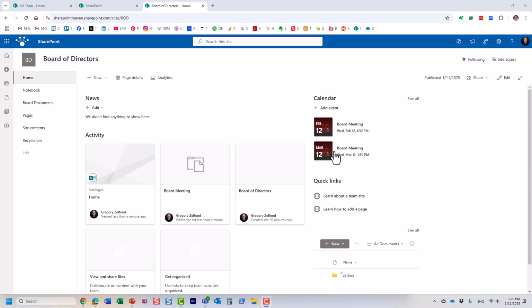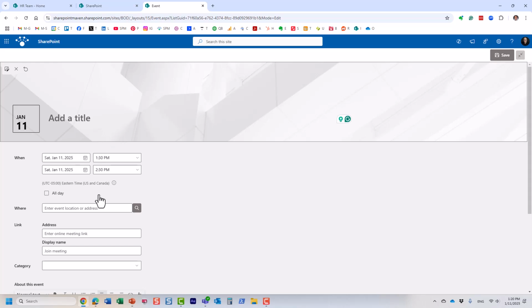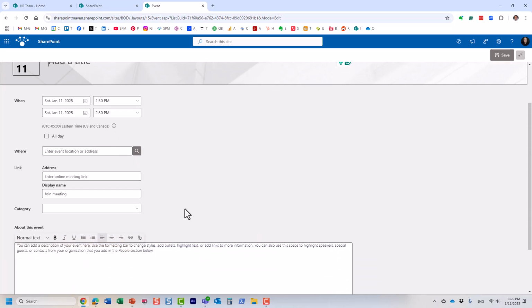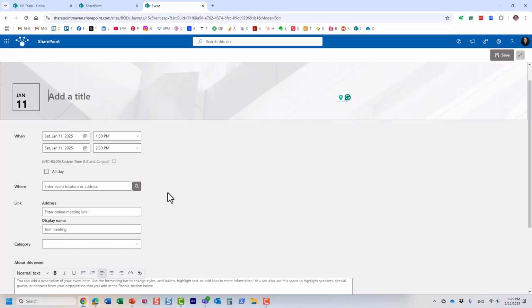So I actually just fixed those two events that I had happening at the same time. I just clicked the save button a few times, was not patient enough. But one thing I want to mention that actually reminded me of something. One big limitation we have with this sort of calendar is that you cannot create recurring events. So for example, you see here I have a board meeting on this date and then another one in a month. You would need to create it separately. There is no recurrence option like in Outlook where you can set the meeting every 4 weeks and so on. You would need to add it manually.